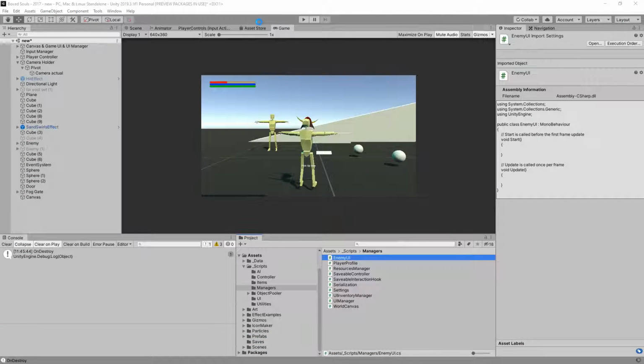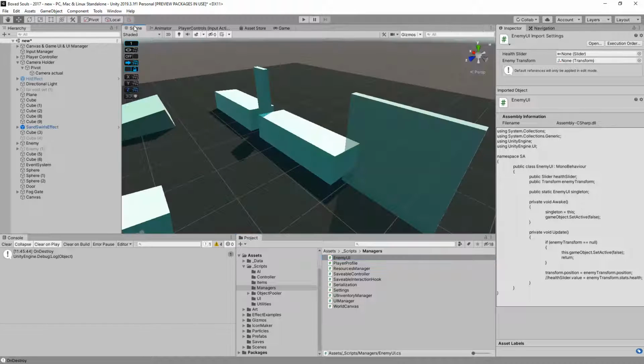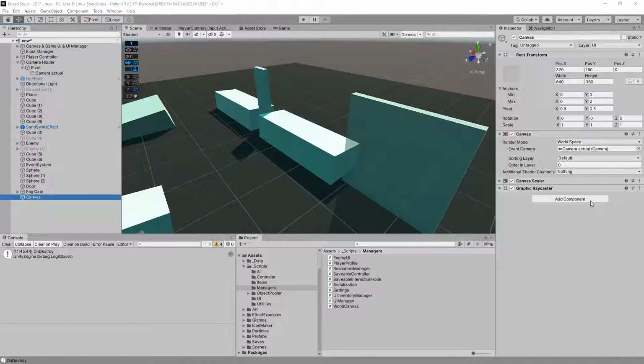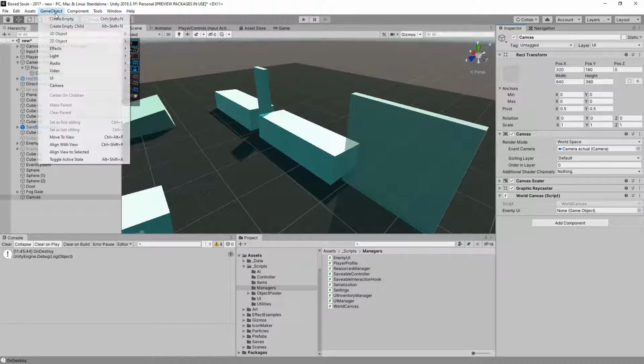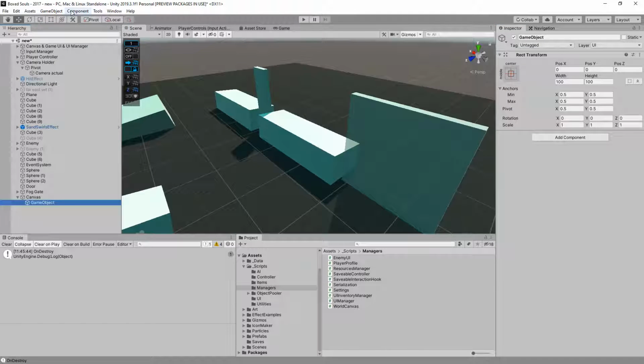So what this will give us is basically a position on top of the enemy in world canvas. Now the world canvas, we don't actually need it yet, so it's kind of useless at the moment, but we're going to use it later probably. We'll see.